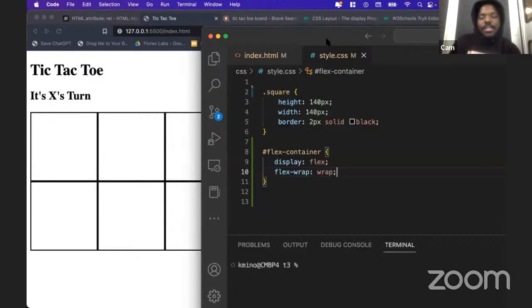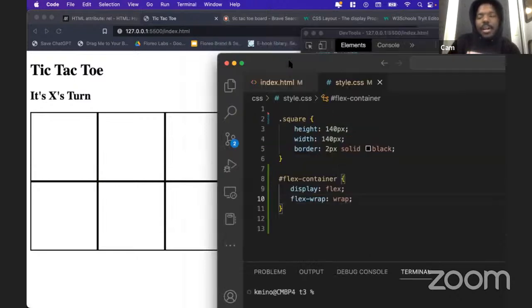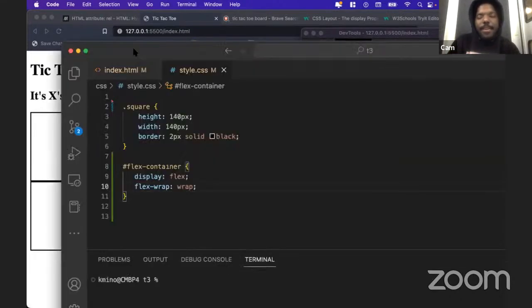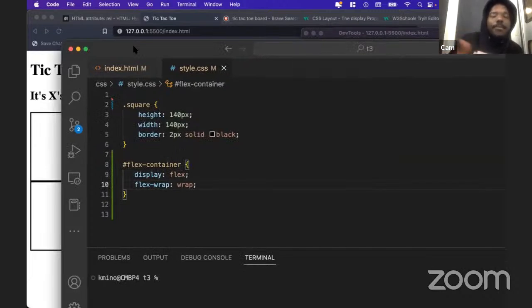But now I want to give this container a more specific width that will allow for that wrap to go onto the third line. Essentially, I just need to choose a width that makes it so only 3 squares will show up.